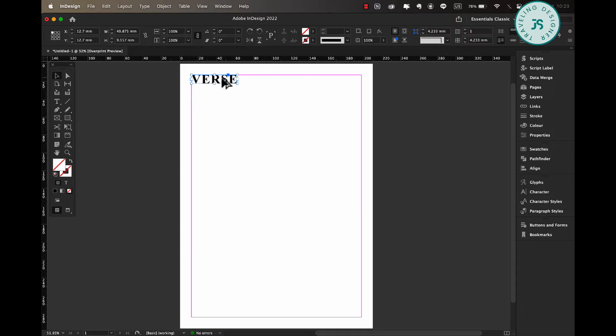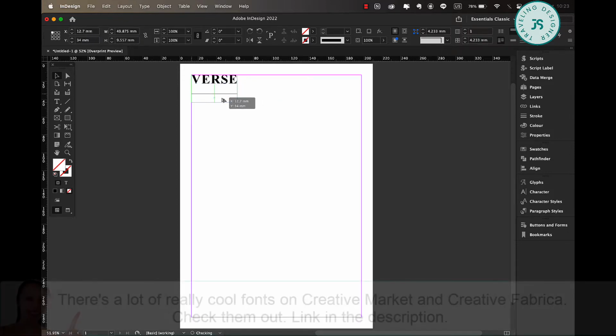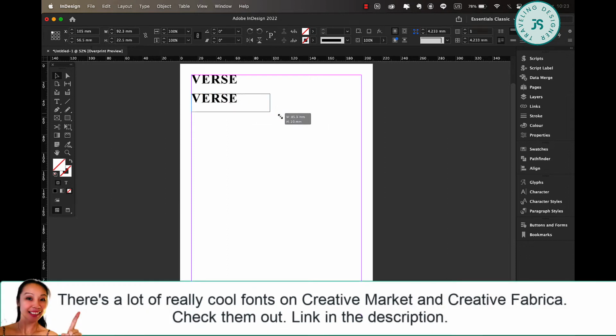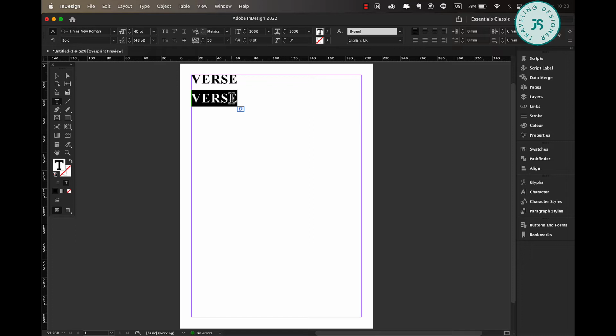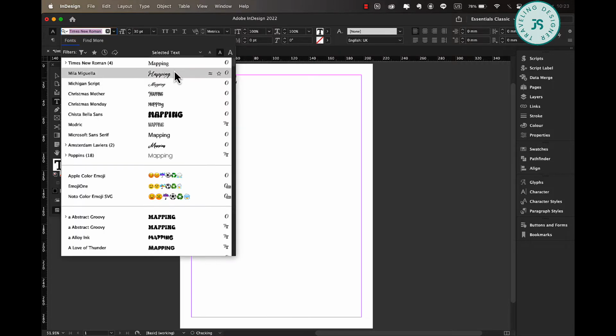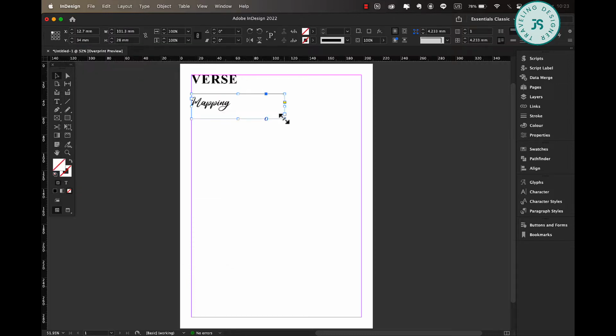And now I'll just duplicate this. An easier way is to hold the Option or the Alt key on your keyboard and then just drag the element, or any element, images, fonts, whatever. And then let's change this to mapping. We'll change this to 0 and maybe 30. We'll change the font to maybe this one, kind of like that.